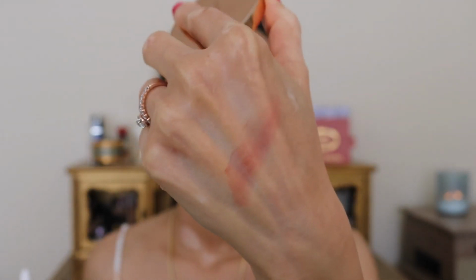So I think that first off, I'm just gonna go ahead and swatch it. Okay, so this just feels like a normal cream product. It is a bit more, not as pigmented. It's gonna be a little bit lighter, I feel, so that'll allow you to control how much you actually use on your face. So anyway, let's go ahead and start applying this with this brush. I'm just gonna go ahead and smile, and ooh, it is very pigmented on my face now that I use it with the brush.